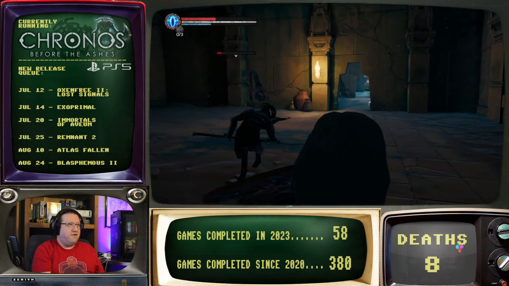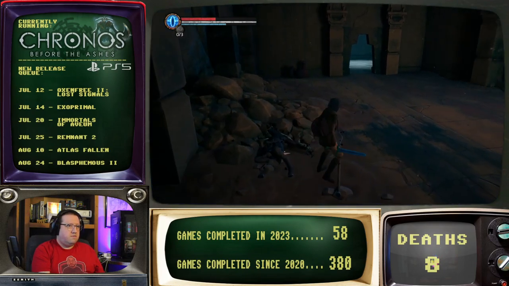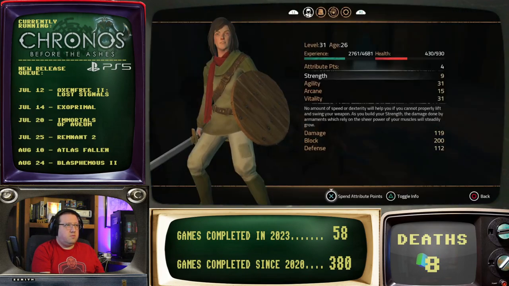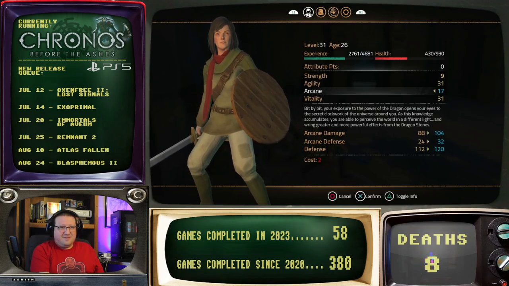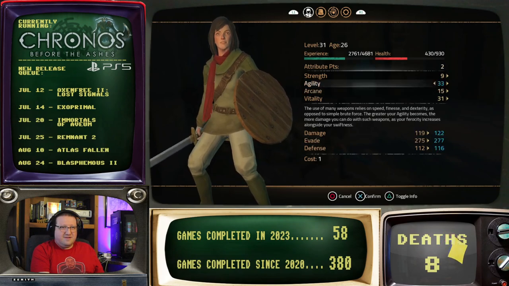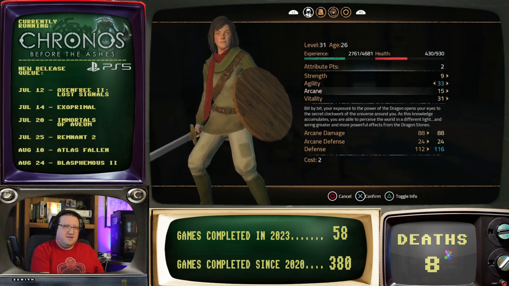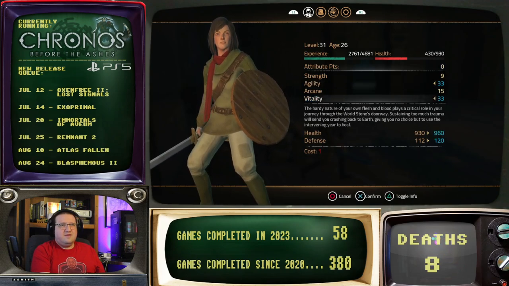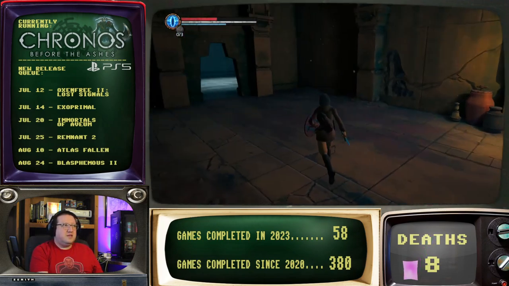Oh, bullshit. I fucking hate that combo. Fuck you. Give me a shard, bitch. Oh, I've got 4 attribute points? I must have gotten a bunch of levels from that boss that I didn't know about.